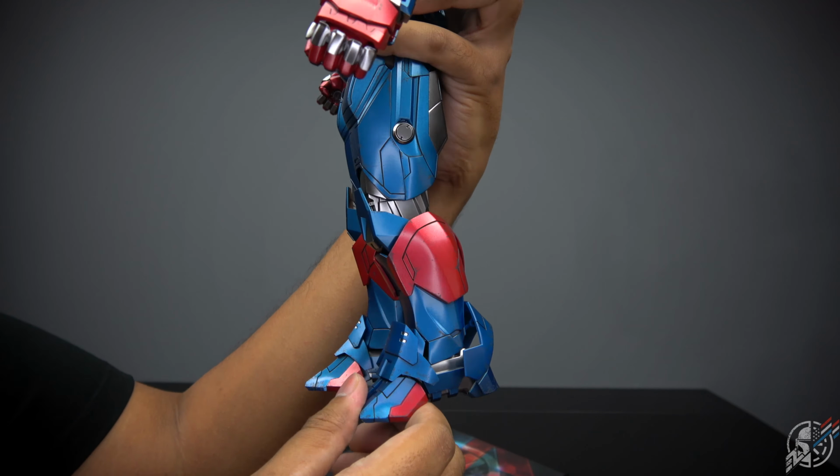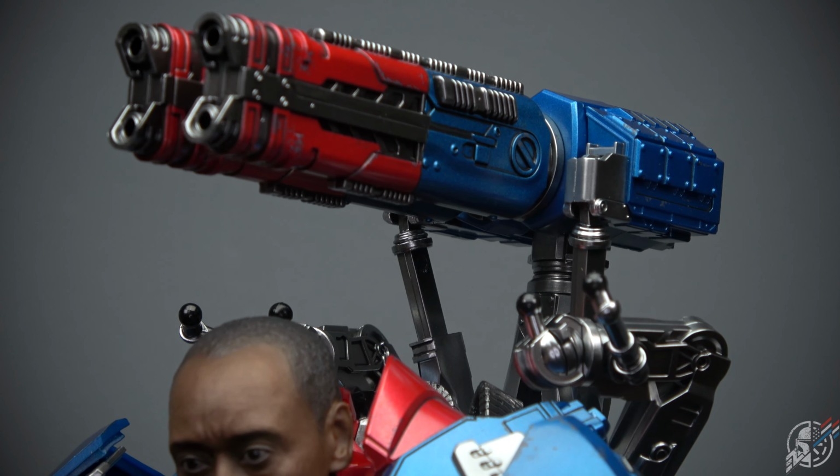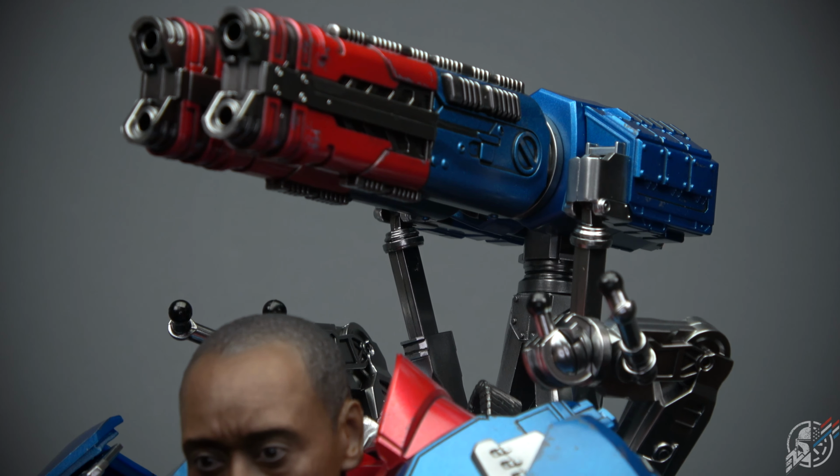Looking through here, we have his little minigun. Those little attachments that go on the minigun are in the box. I'm sure it probably opens up and stuff. But wow, that's so cool. It would be cool if they were all die-cast parts, you know, but not everything is going to be that cool. This does split.